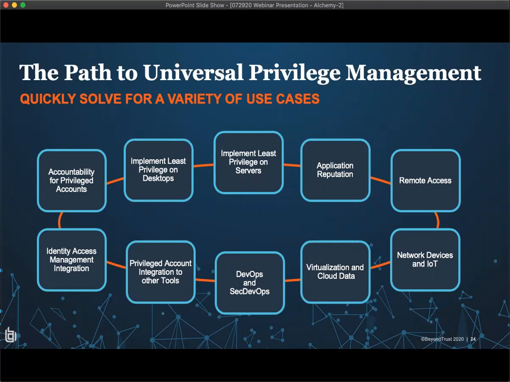And when we talk about the UPM model, our model essentially allows you to embark on the journey no matter what the use case is or what your starting point is. Our approach allows you to start with the use cases that are most critical to your organization and easily expand your solution to implement this comprehensive maturity over time for your PAM. So obviously, if you want to start protecting privileged access from third parties or removing admin rights on desktops, you can do so without having to implement all of the PAM, right? You can take it in pieces.